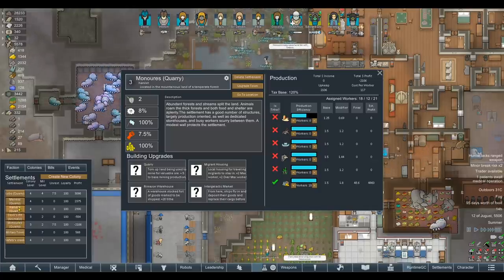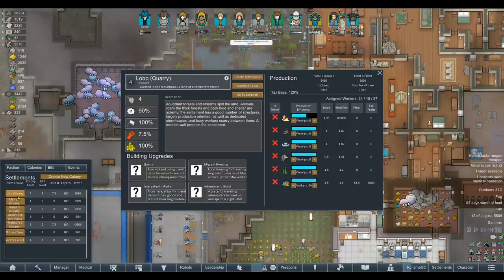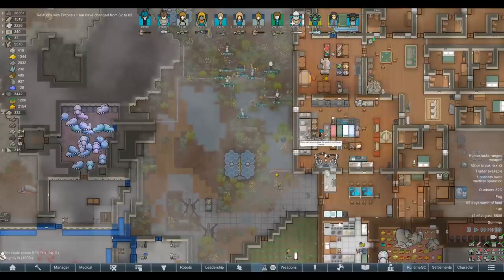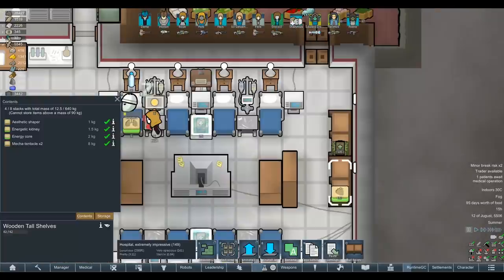And there's still only 8 happiness, for fuck's sake. That's my bad. Those are 7.5. We're just going to leave it. You know what? It would genuinely be cheaper, to be honest, to... No, obviously it wouldn't be cheaper to start a new settlement, but I'm sure we can find some way around that. So we don't need the energetic kidneys.